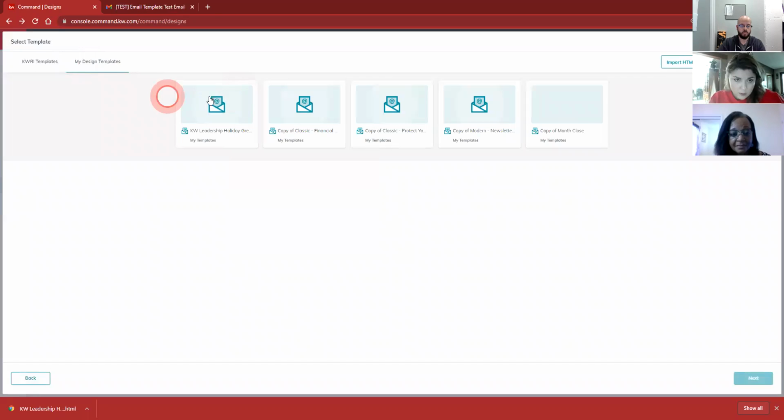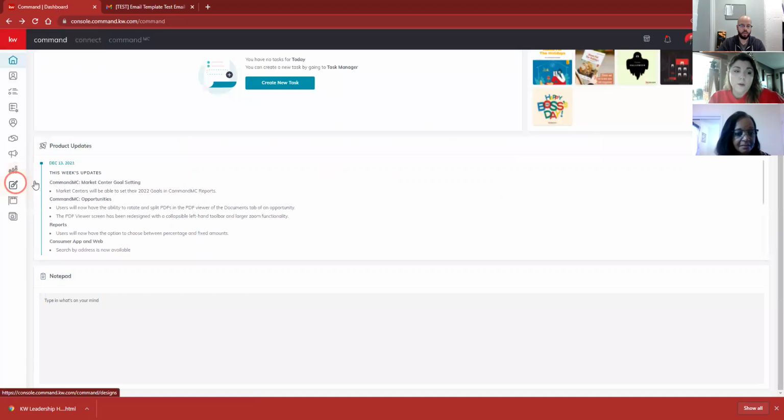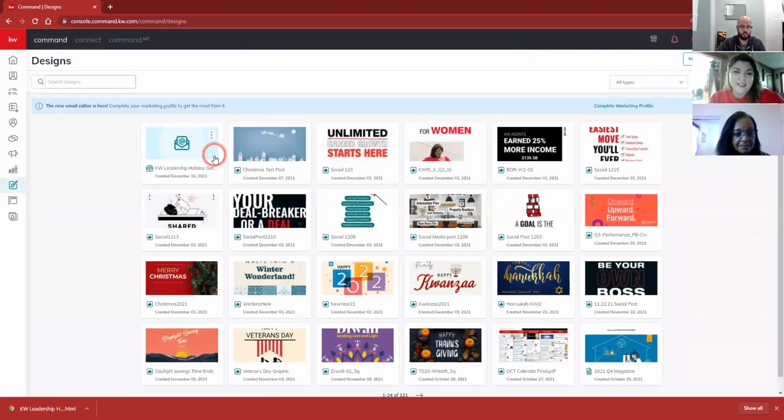We might have to come out of here because we're in the actual template selector. Oh, gotcha. Yeah. Back to designs here. No worries. There it is. Right here. Okay. There's 3 dots, and we can change the cover image just for easy reference. Otherwise, it's going to look like that email image. We can download the template. We can rename this template, or my favorite thing is make a copy.